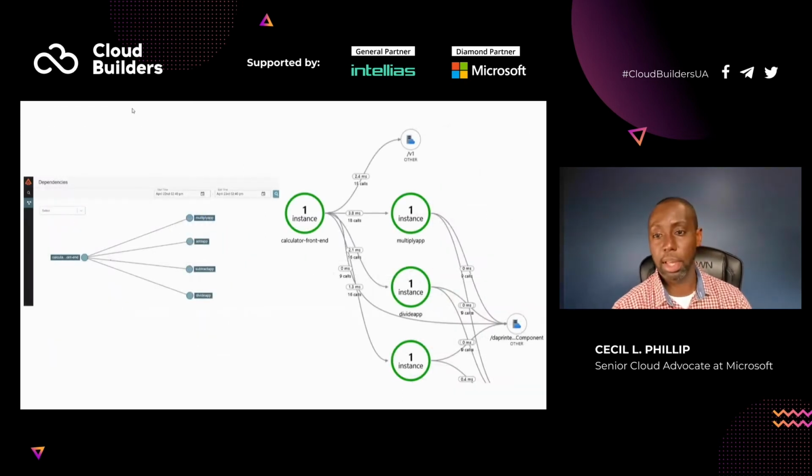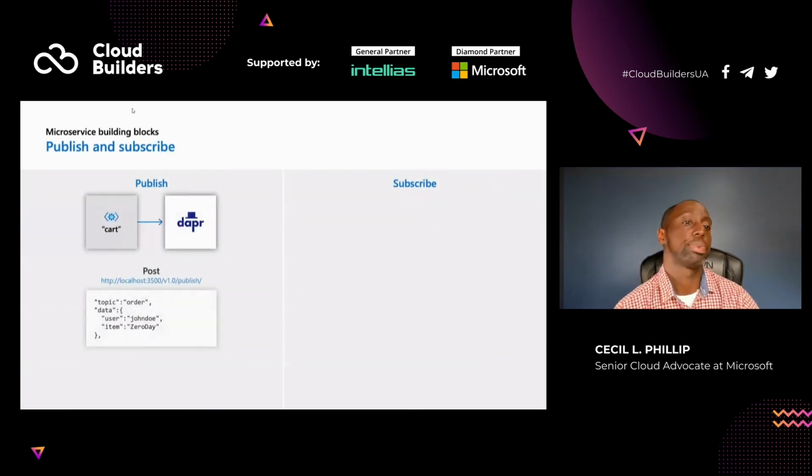And so this is an example, for instance, if y'all have never seen Prometheus or Jaeger before, this is essentially what you get, right? I have the ability to see where is my information flowing to, right? Like I'm calling from this instance to that instance or from this service to that service, and how many of them do I have inside my architecture and stuff like that. So I think that's really cool.